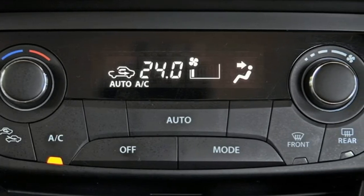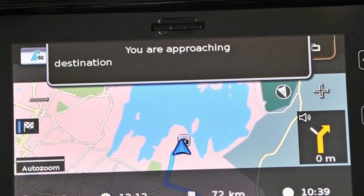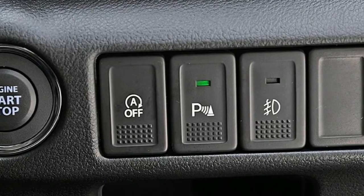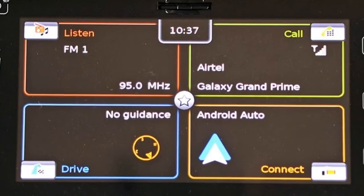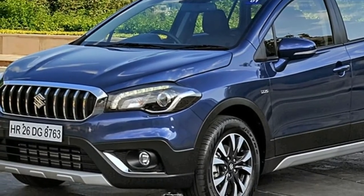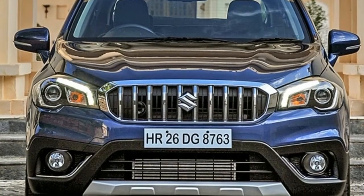The biggest change is to the face. In a bid to address the S-Cross's biggest weakness — its uninspiring looks — this is more than a facelift, with almost everything forward of the windscreen, apart from the fenders, completely new. The S-Cross gets a muscular new bonnet with strong character lines that are visible even from the driver's viewpoint. What really catches your attention is the large toothy grille with strong chrome accents. The new headlights look very high-tech and remind one of the previous generation BMW 5 Series, but it's only the top Alpha model that gets LED projector lights and LED daytime running lamps, while the lower three variants make do with halogens. The front is rounded off by an eye-catching new bumper, and the overall design, while not classically pretty, is quite striking and certainly enhances the road presence of the S-Cross.